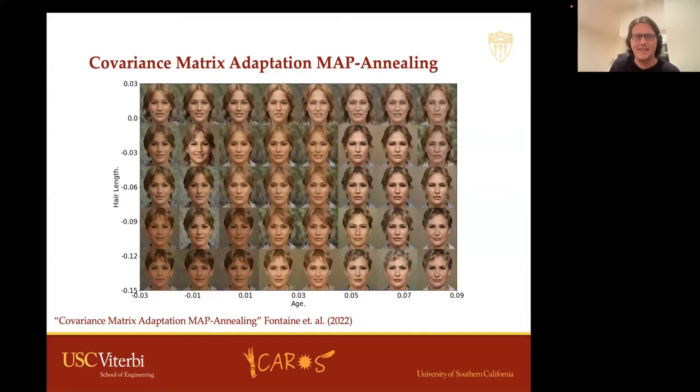I also wanted to say that these examples weren't just generated with CMA-MEGA. We actually improved CMA-MEGA with this technique called MAP-Annealing. So this is a paper I'm not going to talk about, but it's out on arXiv. You can go read it. And it has all the tricks that I used to improve these images. So it's got a lot of formal guarantees that make this algorithm much, much better. And so I'm really excited about this paper, but there's not enough time to talk about it.